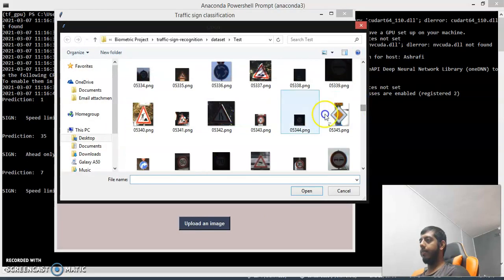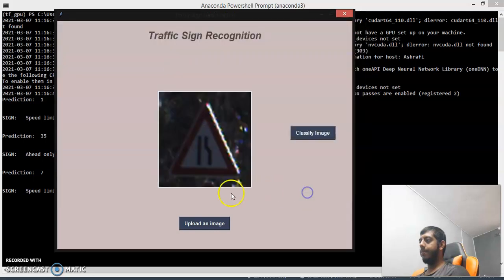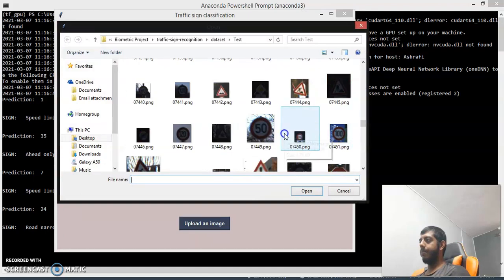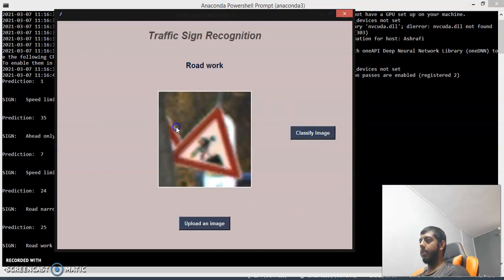So, different examples. Even when the image is blurry, it works well, since we applied histogram equalization and different preprocessing techniques before training the neural network. And that's it for this video.